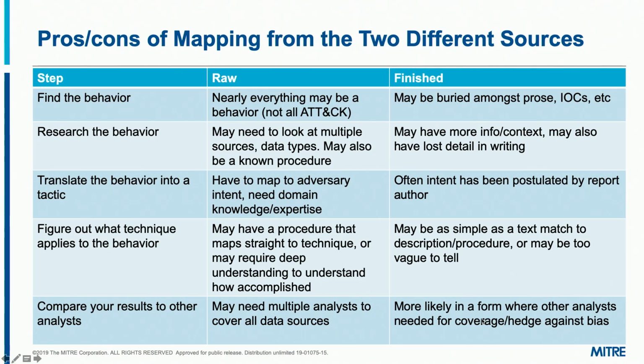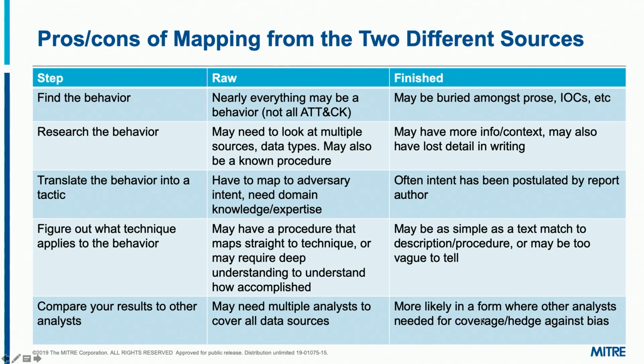As we translate the behavior into a tactic, in order to be able to map to adversary intent, it might take a lot of domain knowledge and expertise to understand what an adversary is doing and what they're trying to do. Whereas in a finished report, that might have already been done for us by the report author, where they've speculated about what the intent is.